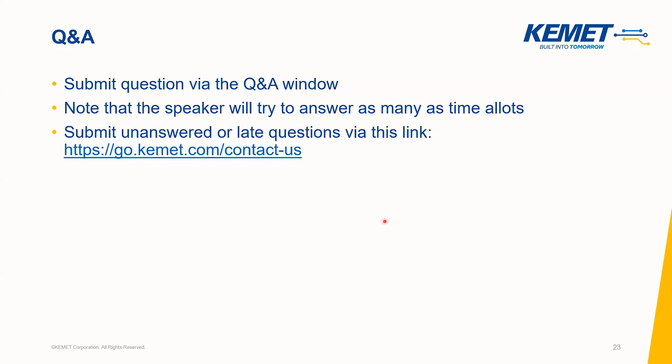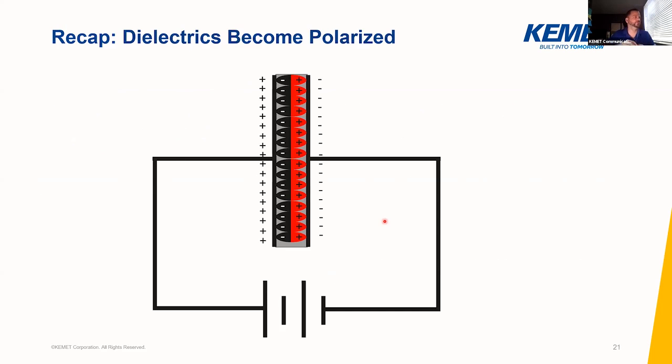All right, sounds good. So the first question we received says, if you have an air dielectric, how is charge stored in an air dielectric capacitor? So all materials have the capability to polarize. As I mentioned, dielectrics are different than regular insulators in that they have the capability to polarize.